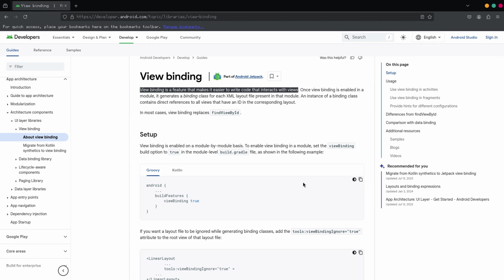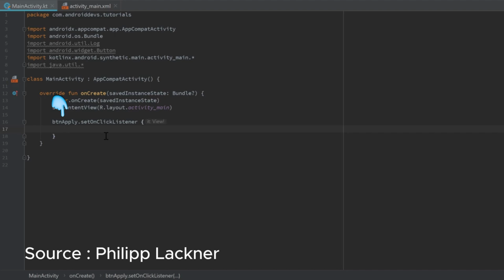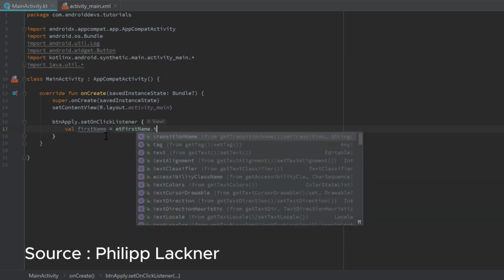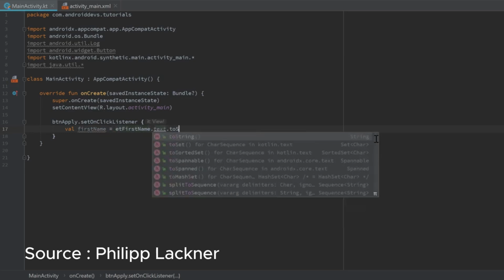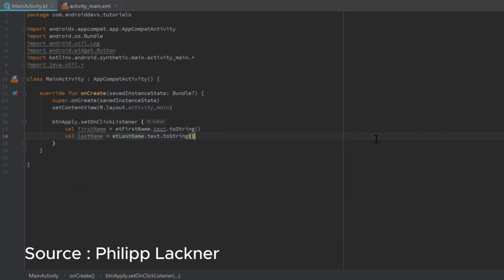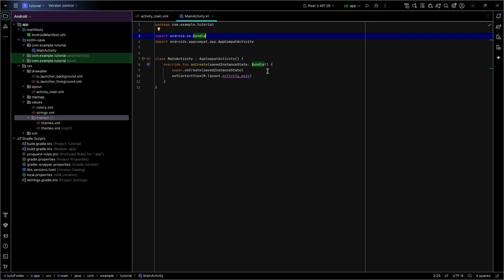You might be wondering, how is this going to make my code more robust? To answer that, we first need to understand how we used to interact with views before view binding. Previously, we would simply reference the view IDs directly in our code. The issue with this approach is that you could accidentally reference a view ID that doesn't exist, which would return null and could lead to bugs in your application. But now, with view binding, you won't be able to call a view ID in your Kotlin file unless that ID is defined inside your XML layout file.